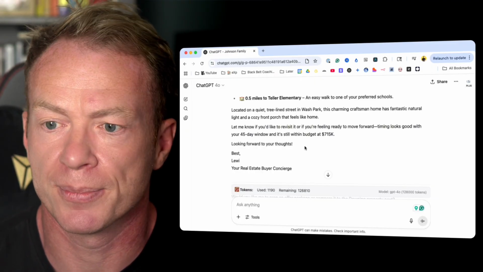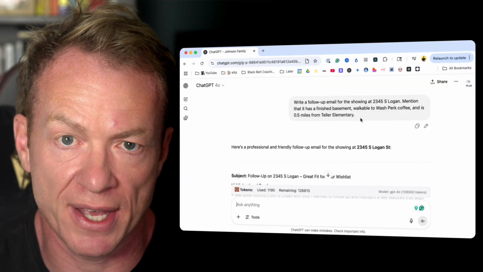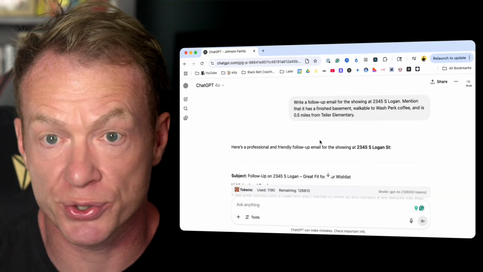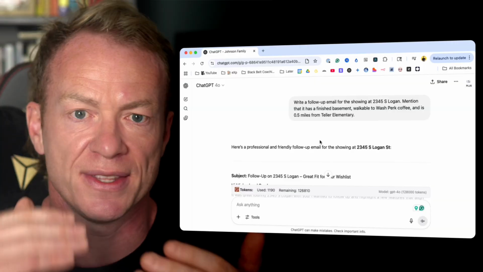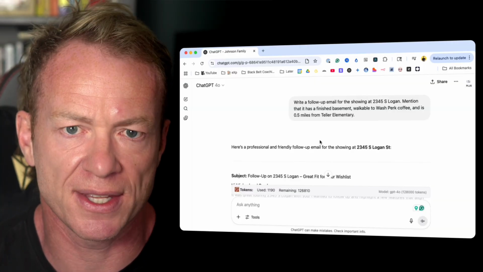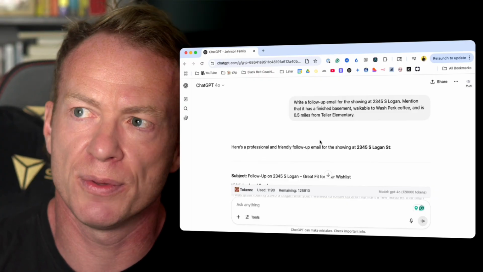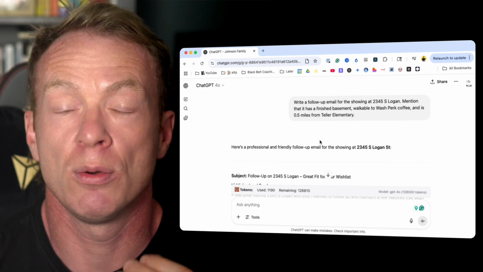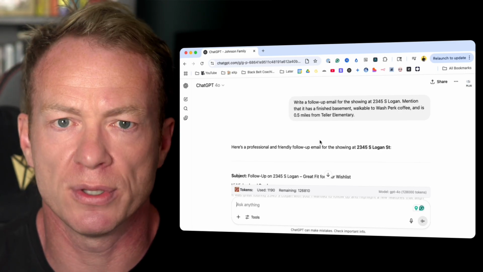Maybe let's do this. And of course, you could double this up. You could put in multiple properties that they saw that day that they really liked, and you could just send that email, sum them all up and be like, here's your options, guys, looking really good. And for them, they can just open that email and it's a nice quick summary of the things that they looked at, the things that they said, because you know that buyers will go and see a bunch of properties and then they'll forget which one was here, forget which one was there. With your diligent note taking and then inputting it into your project, you're never going to forget.